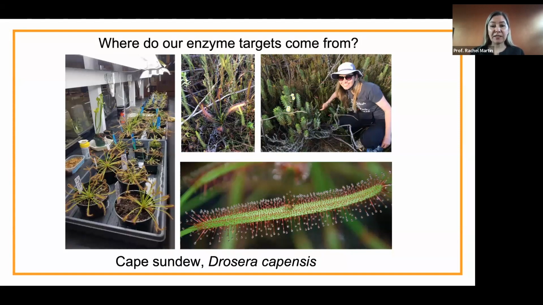It has to do its digestion right out in the open on a leaf. And it's in competition with all the bacteria and fungus that's in the environment. And all it has to do this is amazing enzymes. And so that's why we're really interested in this organism as a target for enzymes.